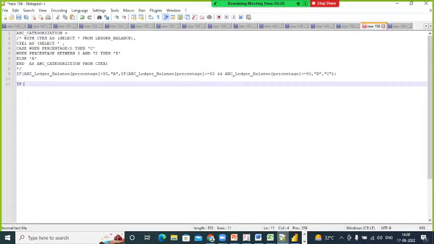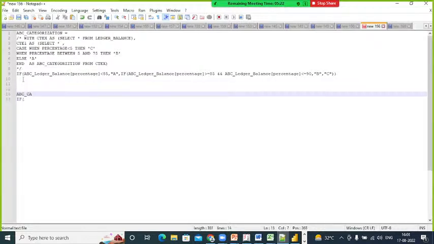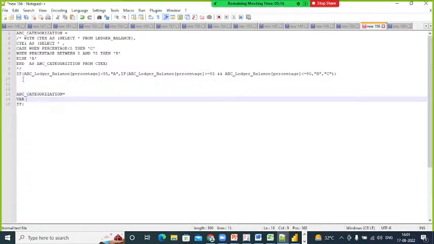So it's going to be like this: ABC categorization is equal to where ABC selection is equal to select columns.